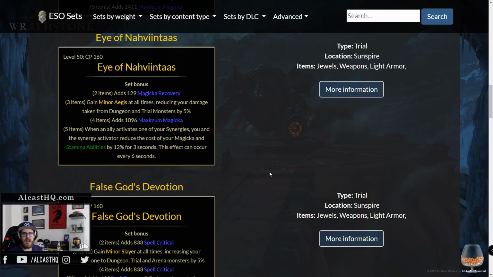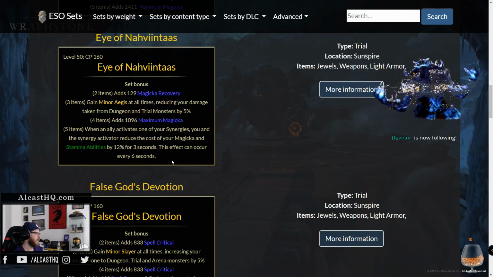Then we have Eye of Nahviintaas. This is the last boss basically. There's again an imperfect and a perfect version. This is light armor. When an ally activates one of your synergies, you and the synergy activator reduce the cost of your Magicka and Stamina abilities by 12% for 3 seconds.